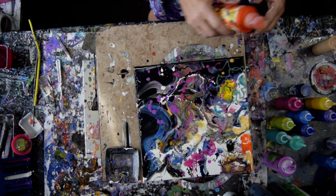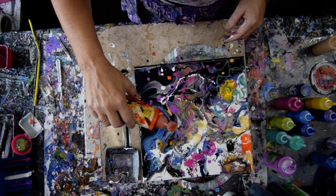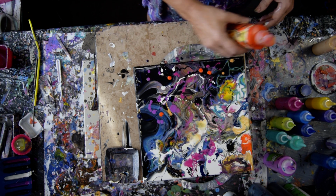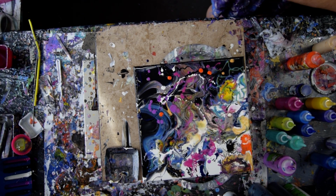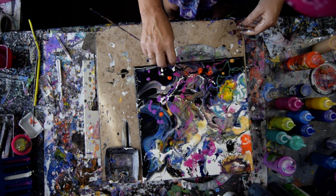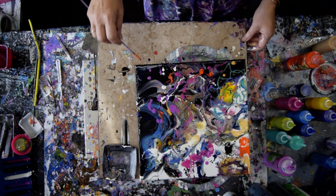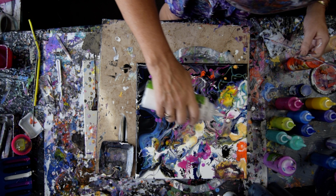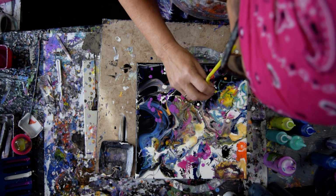Yes, I like a little orange here and there. Maybe just a drop. Come on out. Come on. Come. There we go. I wonder if I can grab a skewer and make some adjustments before blowing on that. I really like that, but I want some white in there. And I'm going to use my straw so I don't dip my face in there.